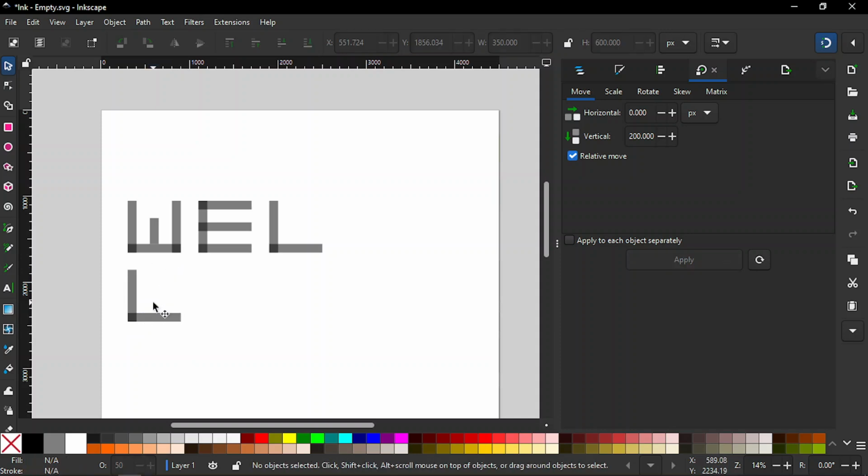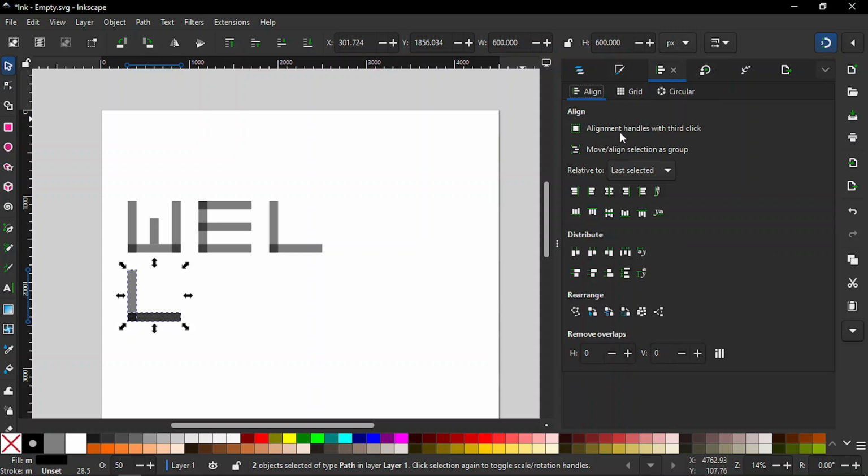We will hit delete. Now we will select this, and we will press Ctrl D to duplicate, and now hold Shift, select that one, and come to align and distribute, and you'll go align top edges. So this is our C.